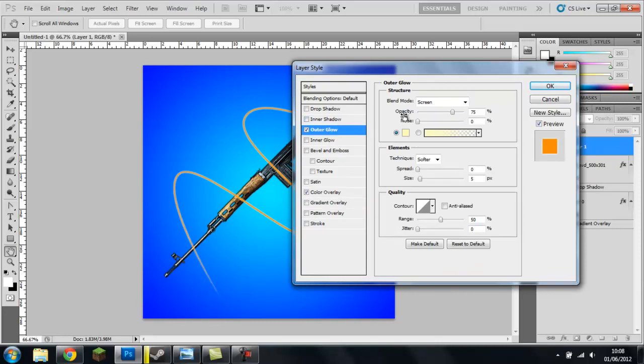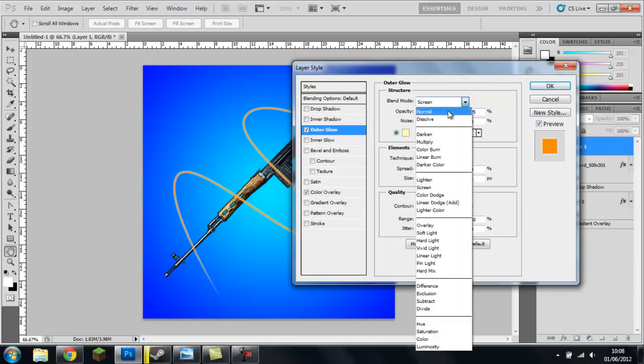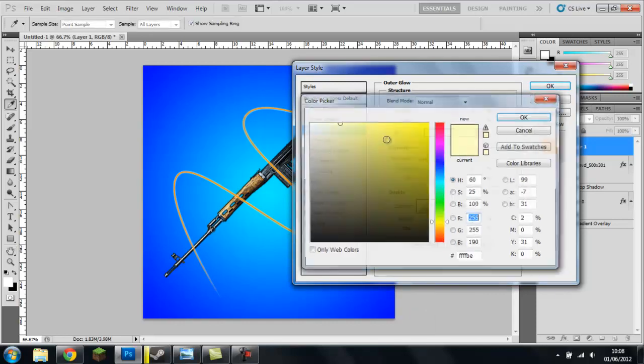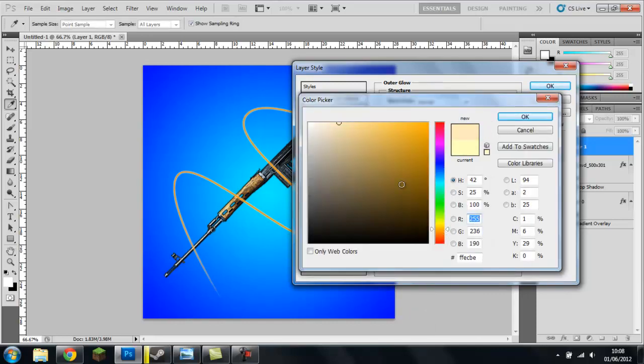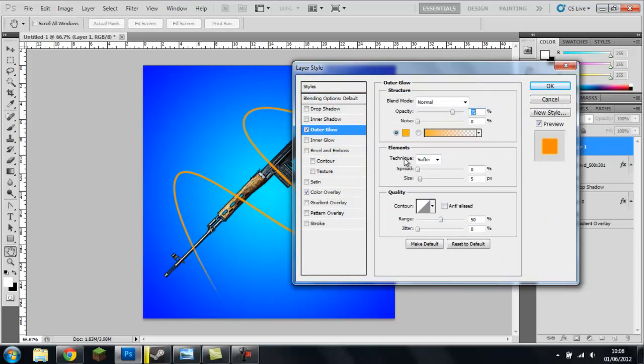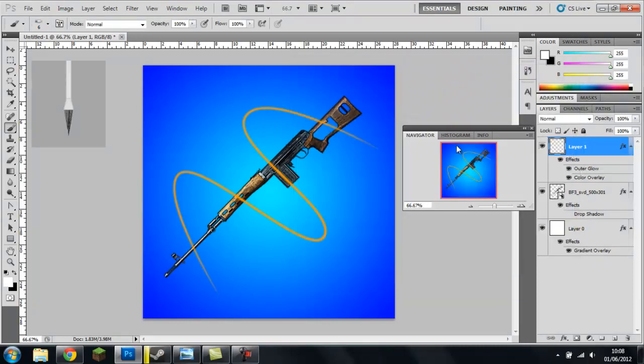For the outer glow, you change the blend mode to normal, change the color to whichever color you want your glow to be, and then expand the size out a bit. I'd leave the spread where it is, because if I'm honest, I don't use spread that often because I think it ruins the effect. You can also change the opacity, but I just leave it at the default 75, and you press OK.